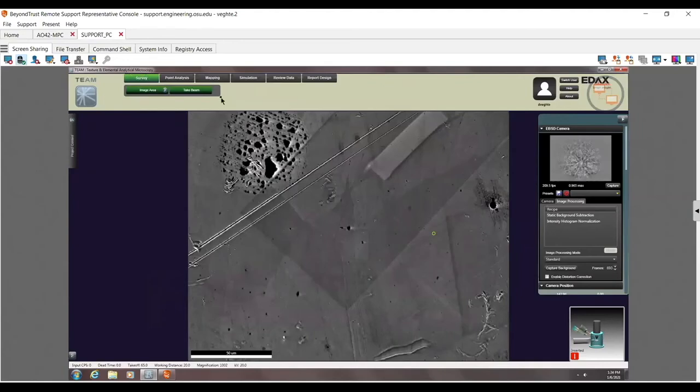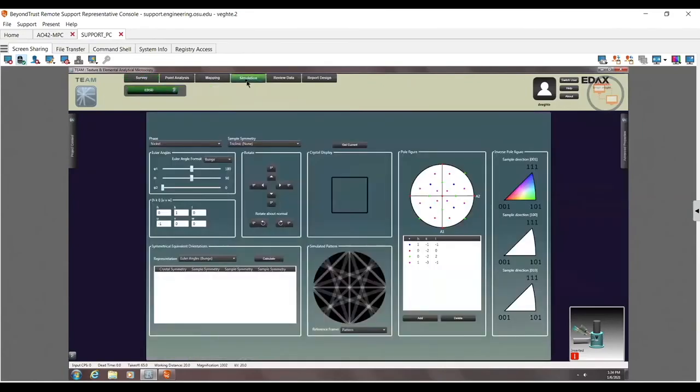One of the things that's not utilized enough, I would say, is this tab here, the simulation mode. This simulation mode can be used as a good teaching tool because, you know, how good is everybody's crystallography? So here's our crystal. In this orientation, let me go to a perfect 111, so to speak. There we go. Here's my perfect 111 orientation where I can see my triangle, what my Kikuchi pattern will look like, and also what my inverse pole figures look like. So again, I can see that it's a 111.